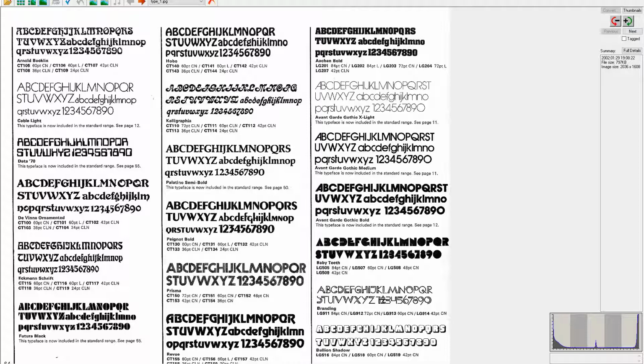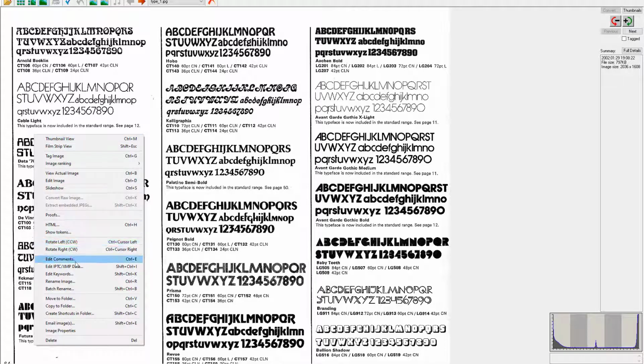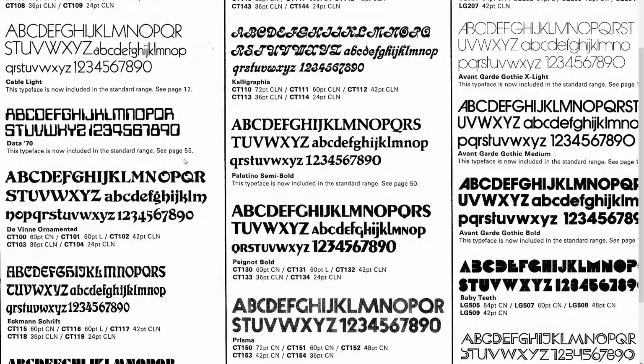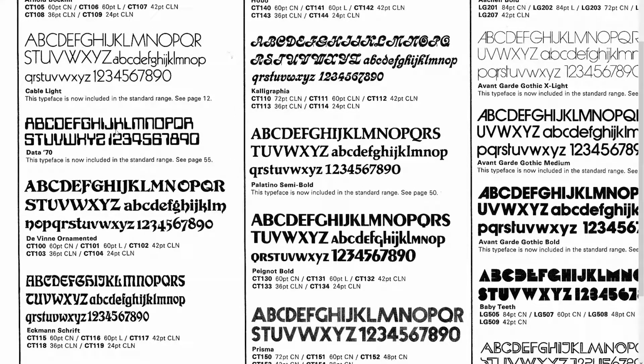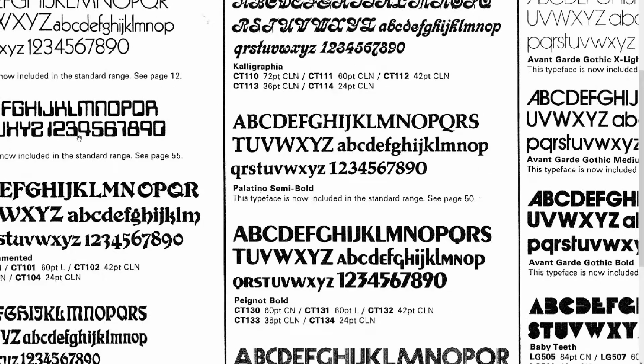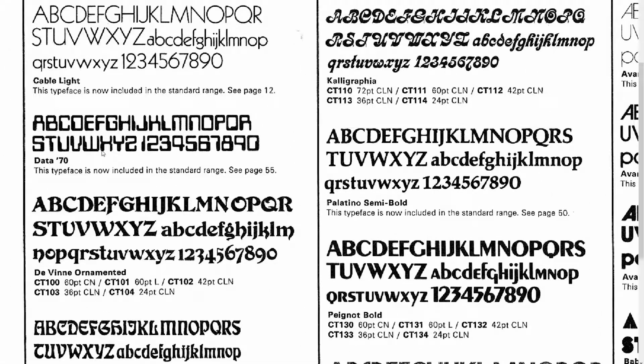Now, if you're of a certain age, like I am, these typefaces all resonate with you for evoking a certain kind of time. So if you thought that maybe they were sort of disco-esque, some of these, or they looked like computers over in Data 70, I'm looking at you. Let me just show you this. Yeah, so I can move around a little bit. You see how Data 70 looks like computer type? Well, believe it or not, all these typefaces are from the 1970s.